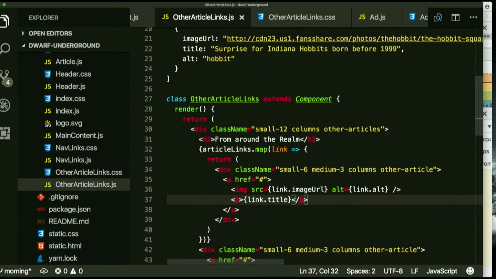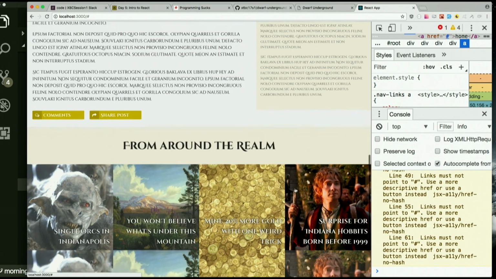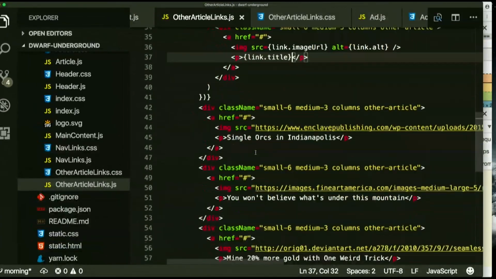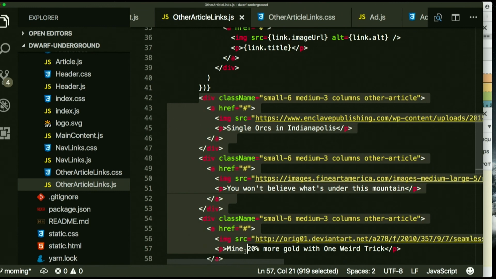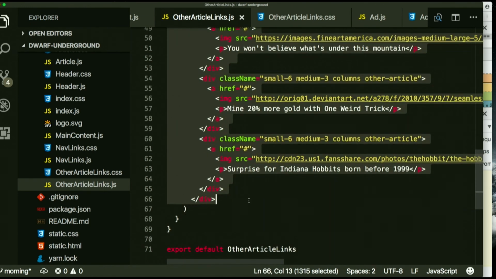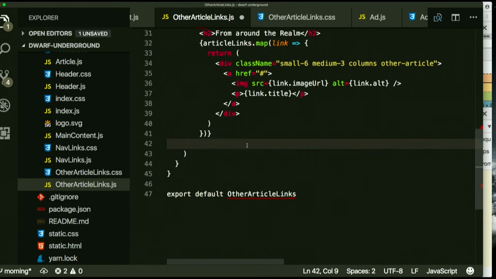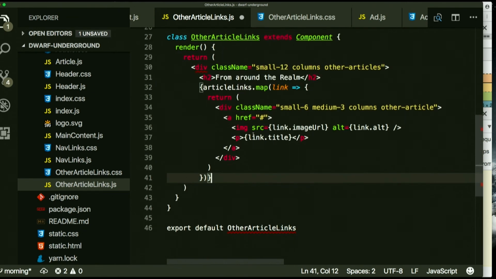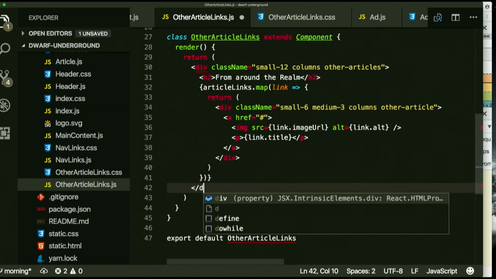Cool. Let's see if that works. And there we go. We got two copies of them now. So I can just get rid of these. Yes, good point. Oh, I accidentally took off the bottom div.